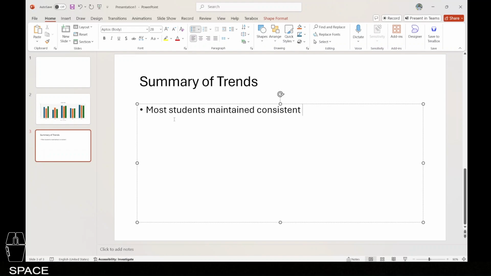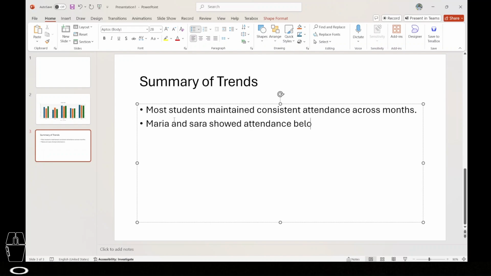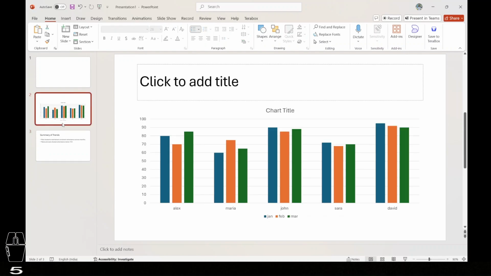So, maintained consistent attendance across months. We can write it as Maria and Sarah showed attendance below 75. Like this, you can write any observations you have made from the charts.